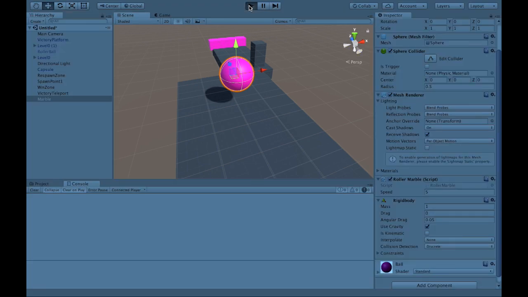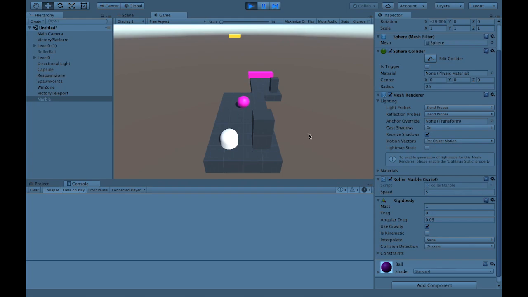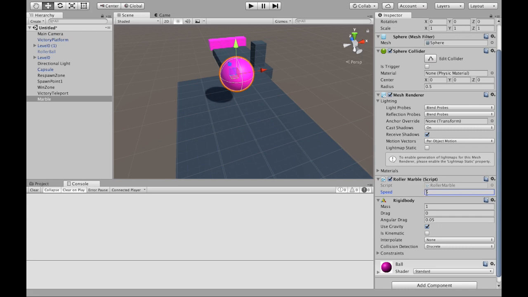Something that's even nicer is that if you press play, and we're in our game, and I'm like, okay, this feels pretty fine, I can actually go in and modify the speed right now while we're playing our game. Let's make it like 13, and now it's going to move a lot faster. So you can really easily modify values while you're in the editor, while you're playing. But, and this is a big but for everybody, any values that you change while you're in play mode will not get saved. So when I unpress play right now, this goes back to 5. Anything that you change in play mode is pretty much just for testing.